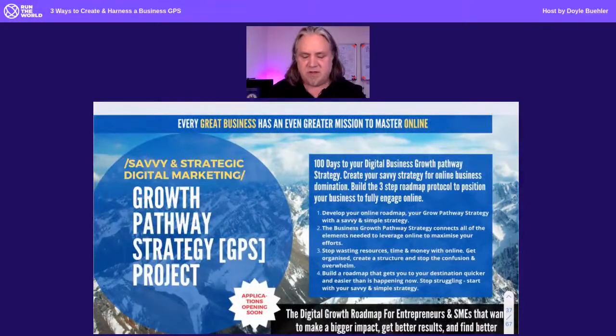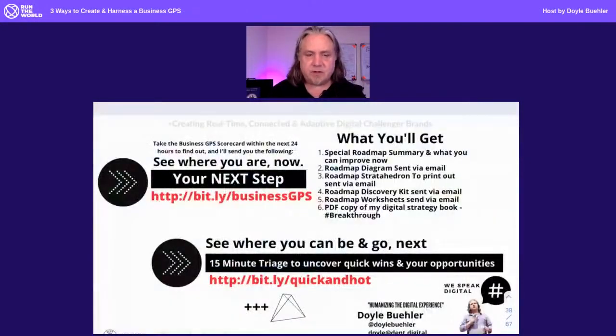So it's basically a growth pathway strategy for SMEs and entrepreneurs who want to make a bigger impact, get better results, and find better customers online as well. So almost done here, and I think we've been at 55 minutes. So hey, timing is almost perfect. So let's see, where to next?